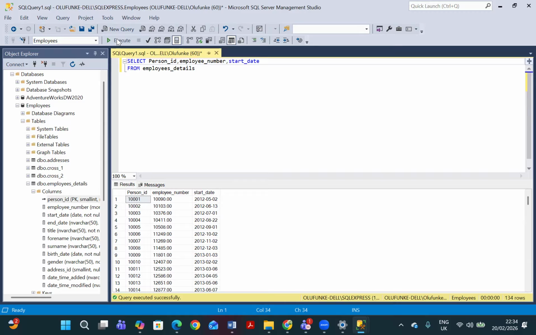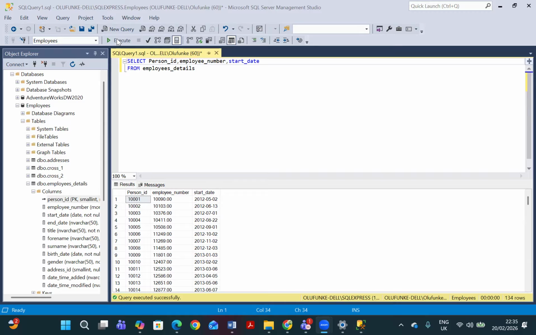Right. So look at this query. From the employee table, we have selected a number of columns. Last week, when we spoke about the select keyword, we did mention that you can either decide to select all the columns or just select a number of them.